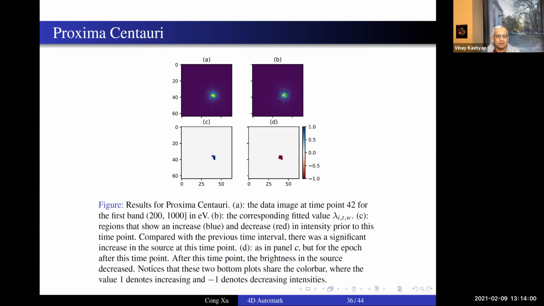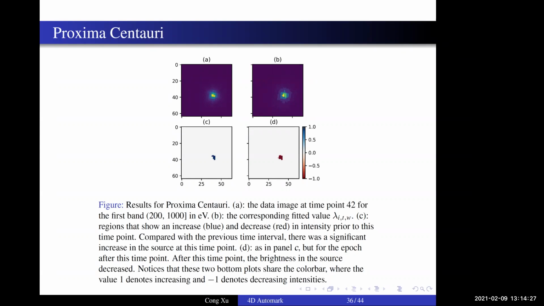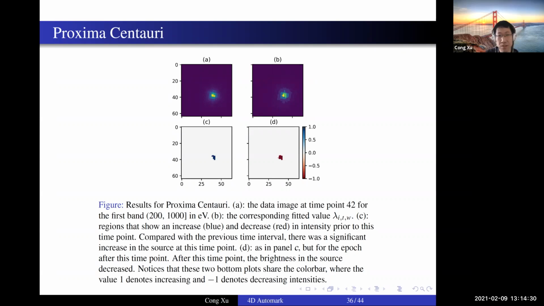Yeah. Okay. I mean, this is supposed to be a simple case, right? You have just one point source which flared, and the question is, can you find the points where it went up and where it went down? When it went up and when it went down, and the spatial map is perhaps a bit of a red herring. It should coincide with where the source is. Okay. Yeah. So as Vinny said, it's a simple example to illustrate the usage of the methods.